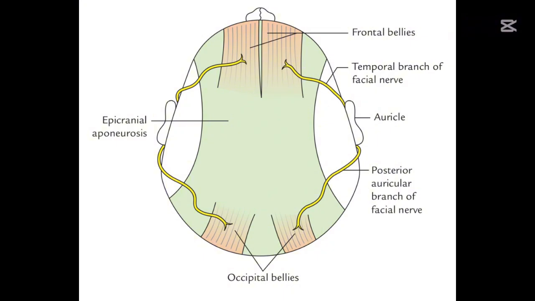Now the next one is the occipitalis muscle. Where is it coming from? It also has two bellies. Naturally, where the scalp is coming from, that is where these muscles are coming from. In the back, the occipitalis belly is coming from the superior nuchal line, two of them, and it also inserts in the middle. You get it now? So it comes from the superior nuchal line at the back, which I said before, and meets the frontalis muscle in the middle, forming the epicranial aponeurosis. So the front is coming from the superciliary arch and the root of the nose.